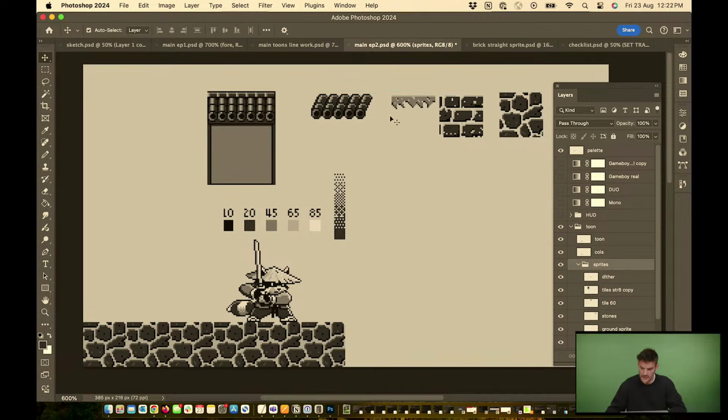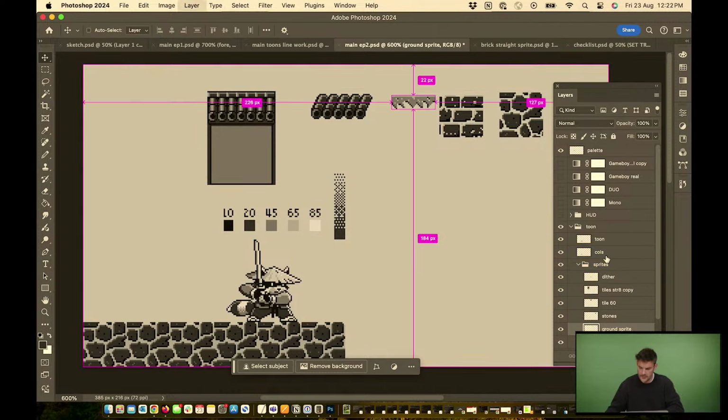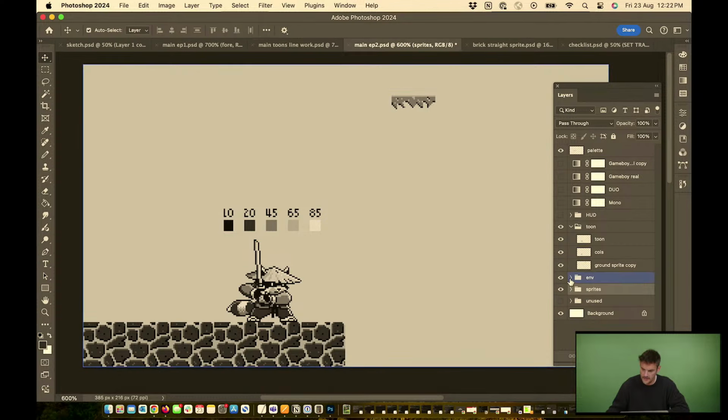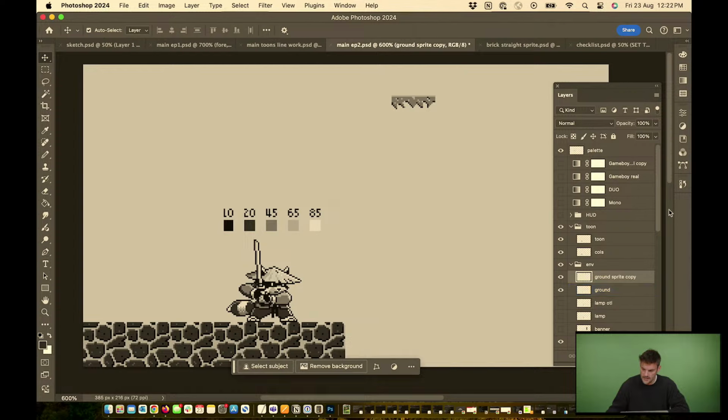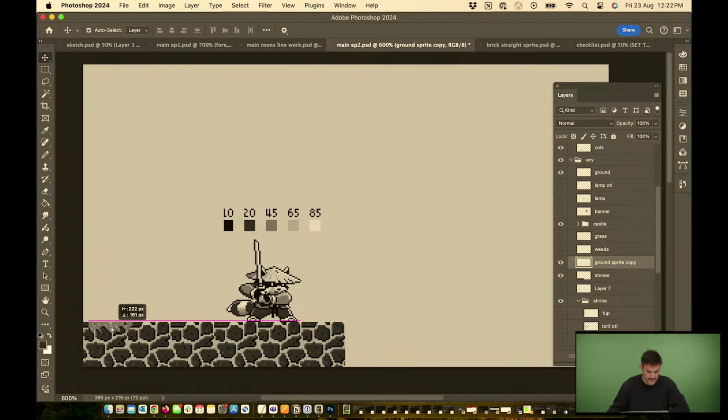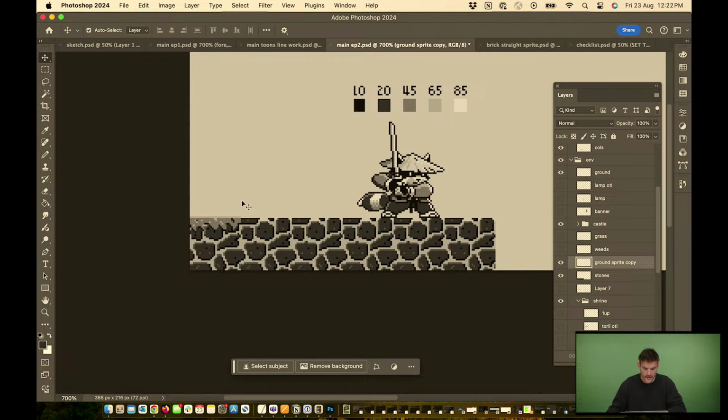And what I can do is I can take this guy and I can duplicate it and bring it into my environment layer here. So I don't need these guys, I need the sprite. Bring it into the environment, stick it on the actual ground, which is right here. And then I can use it to duplicate it. So that sits on top of there. And then I can just click and drag to duplicate that. And because I'm working to a nice even grid, which I've turned on here, you can see I've actually matched it all up.